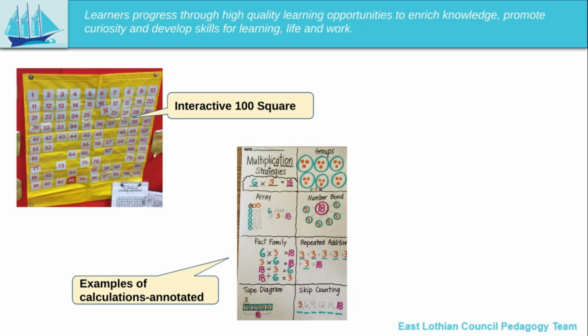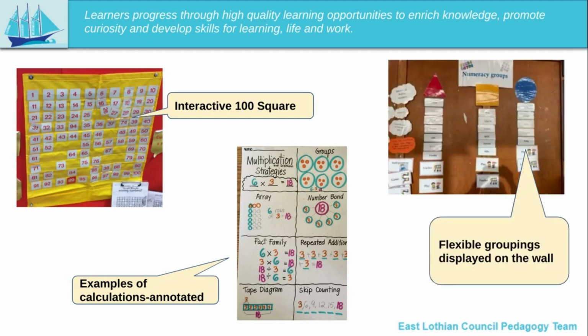And it might be, you're working with a different group, and so you need the board for something else, or we've put the learning intention and success criteria back up. So having it on perhaps a large sheet of sugar paper enables children to refer to it during the lesson if they're stuck. And then you might want to display your flexible groupings on the wall.